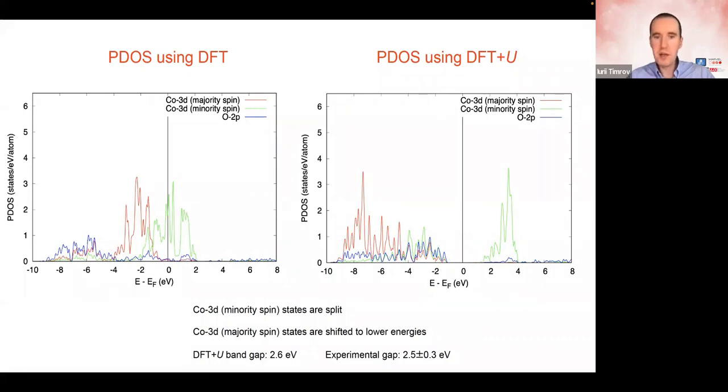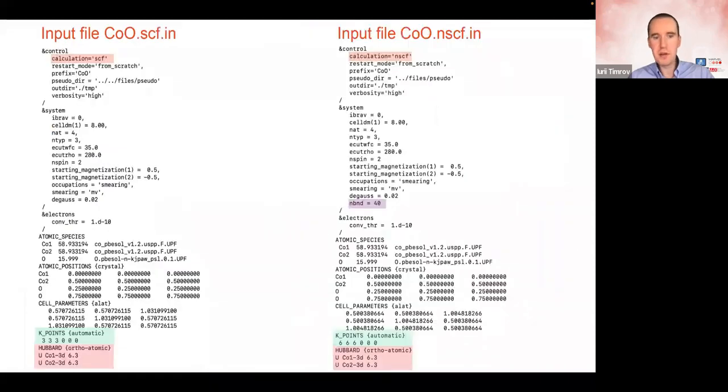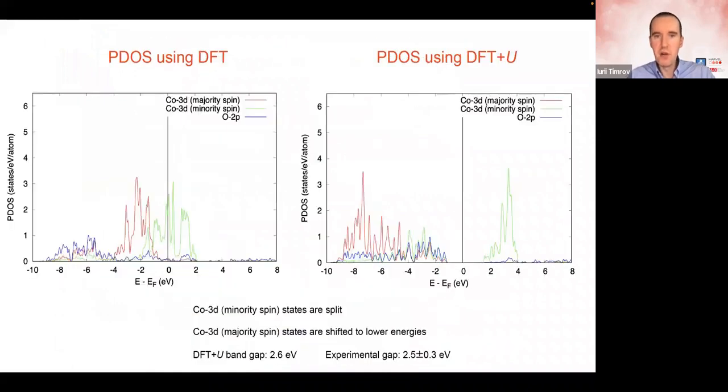Of course, this band gap depends a lot on the value of the Hubbard U parameter. In this case, we used 6.3 because I performed a self-consistent calculation of the Hubbard U and I obtained that it is 6.3. And as you can see, with this ab initio value of the Hubbard U parameter, we predict the band gap in very good agreement with experiments. Not always do we have such a good band gap, but in this case, it is very good. And we will compute this value of the Hubbard U in the afternoon.